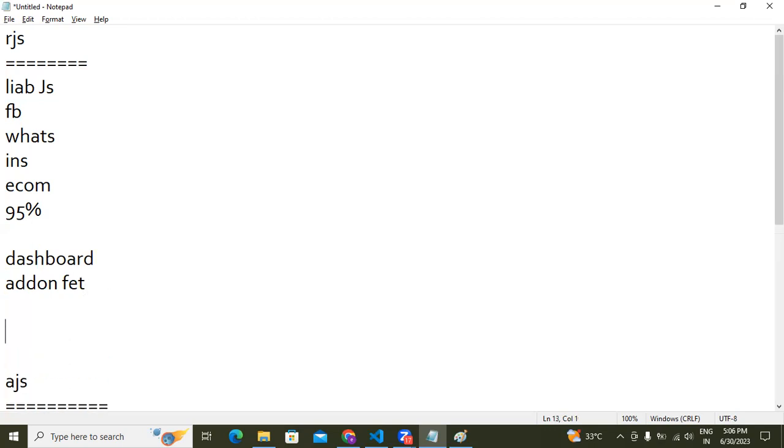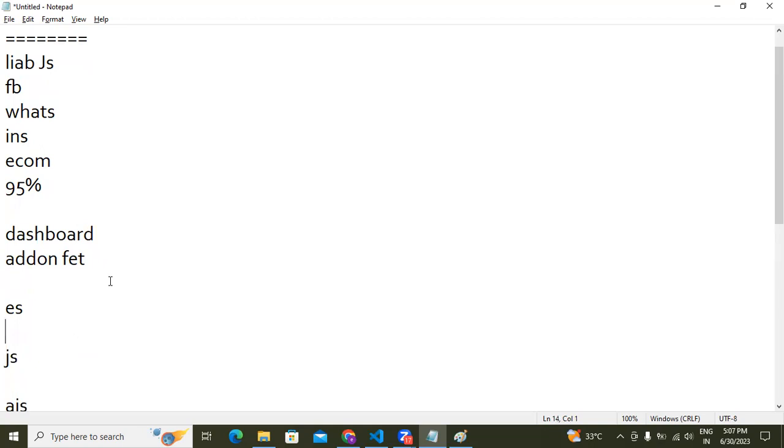It is entire code based on the ECMAScript. Actually, we discussed JavaScript now. So this JavaScript, we can use as an advanced level. We can call it ECMAScript. ECMAScript is completely related to JavaScript only, but it has completely advanced concepts. That is the reason we can call it ECMAScript here.